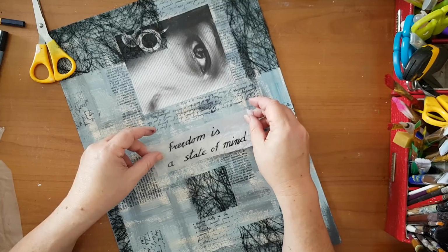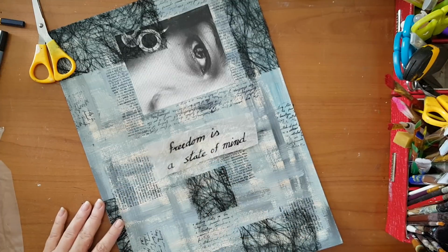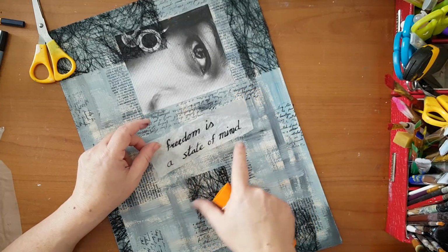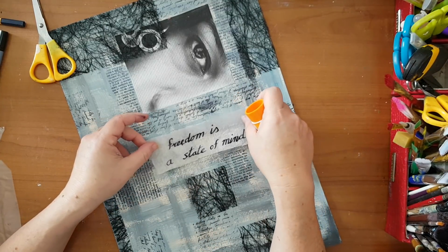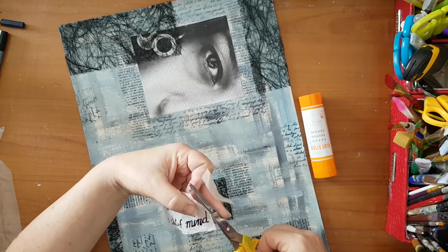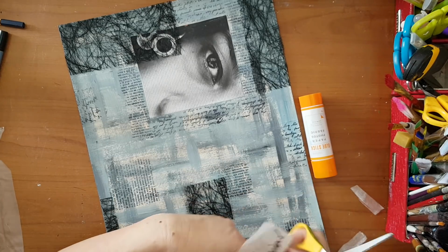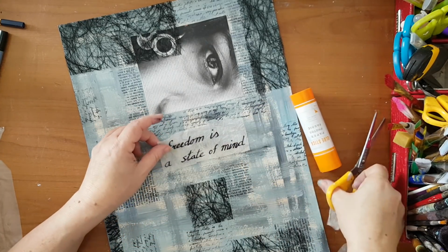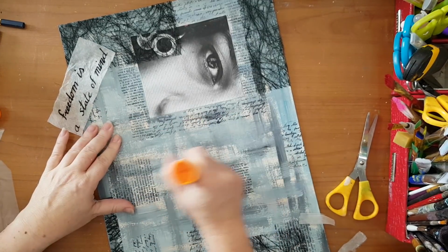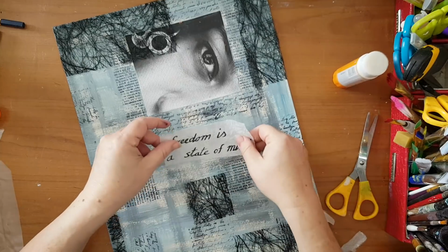The only thing is that I need to be worried, the felt pen is not permanent, so in this case I'm going to use a glue stick, because I don't want all this ink from the felt pen to smear. If I can find a calligraphy felt pen that is permanent, then I'll just buy something like that. But for now, that's what I have. So this is it. And I'm going to put down a nice coat from the glue stick.